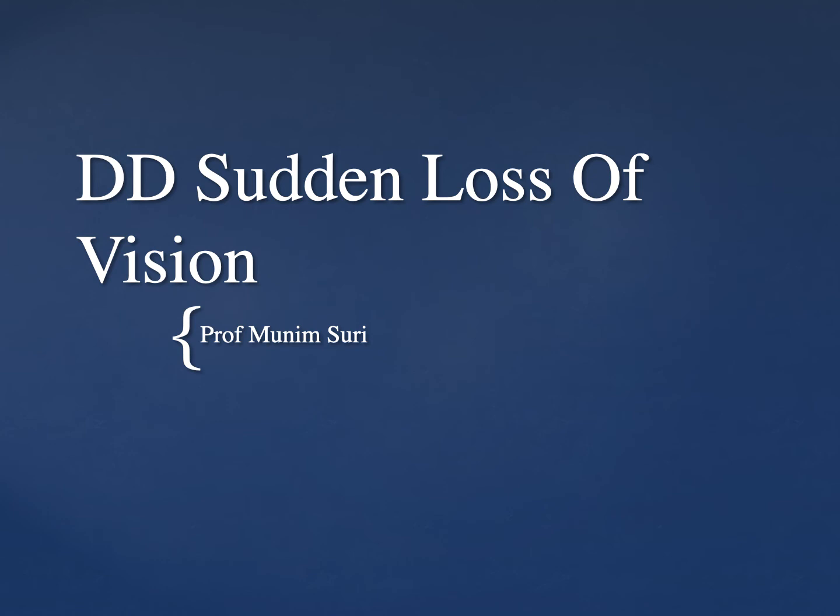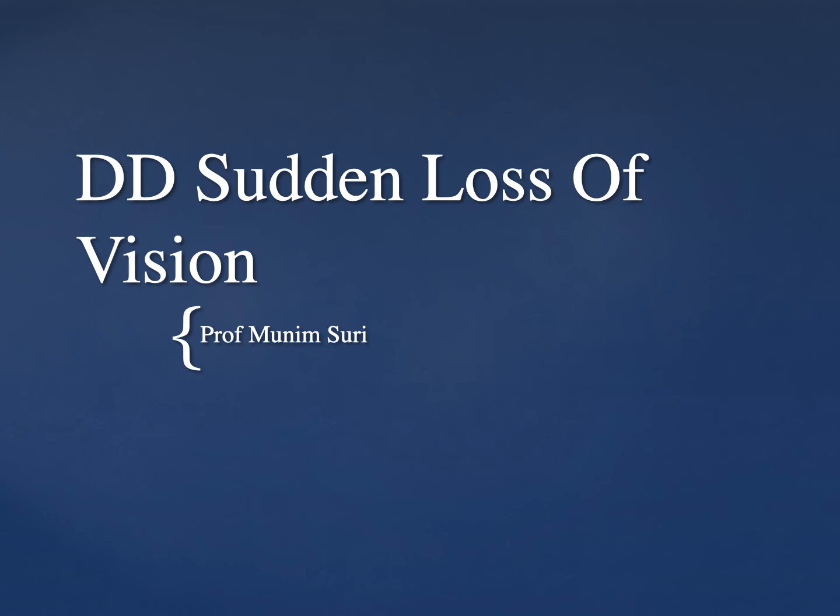Whenever you see a fundus picture which has blood all around, and there are exudates and hemorrhages, you can then focus on the veins. The veins are dilated, tortuous. Then you focus on the disc margins, which are blurred. You can safely say that this is a case of venous occlusion.